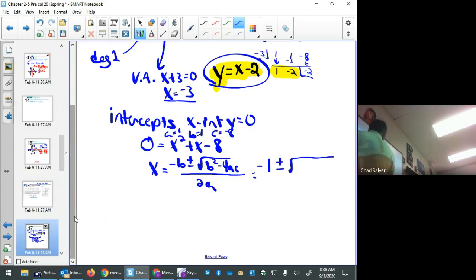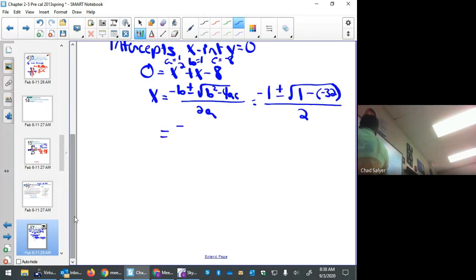So this is b squared, that's 1 squared or 1, minus 4ac. So that's minus 4 times 1, which is 4, times negative 8. So that's negative 32 over 2 times 1, which is 2. Positive 32 since negative 4 times negative 8 will become positive. Oh, okay. Yeah, I'm going to do that on the next step. You're one step ahead of me. No, it's okay. You were right, but you are one step ahead.